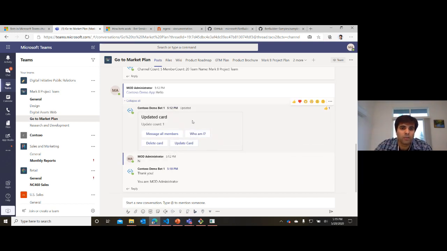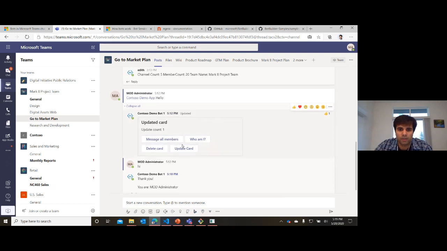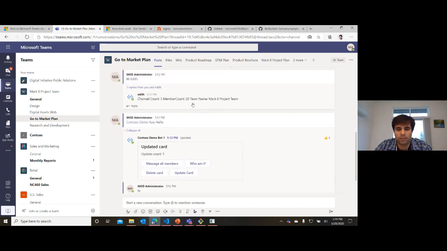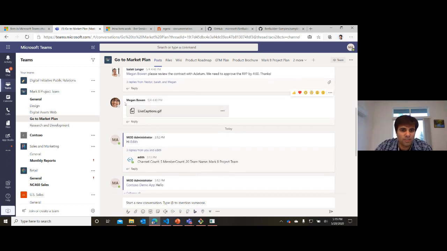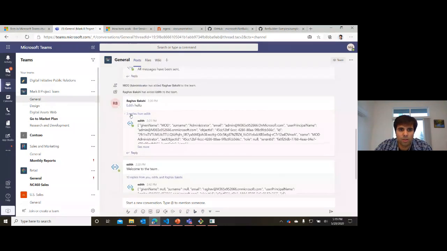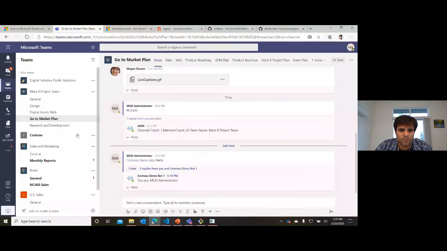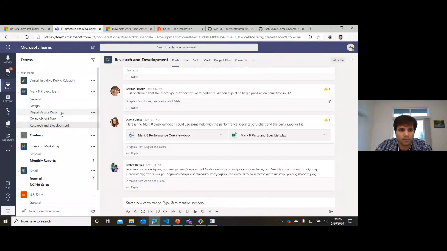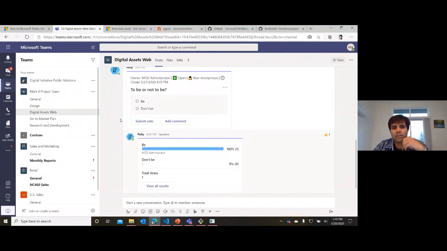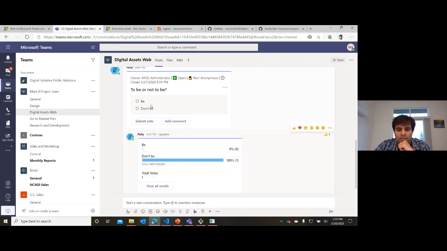You can update the card, and it's going to update the card count. Maybe it didn't quite. Okay, we'll give it a little bit of time. But the scenario for this is, in general, you saw I had set up the poll, and every time I submit, let's say I change my option, the bot needs to go ahead and update this card with the latest results.